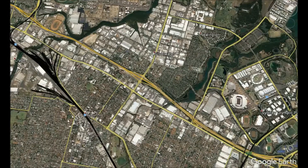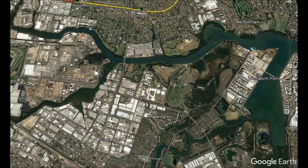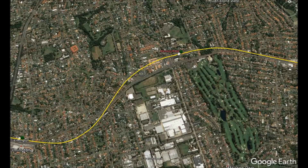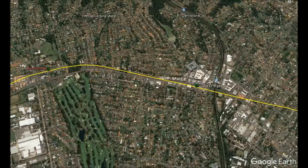Silverwater Road between Victoria Road and Rawson Street near Auburn will have one lane removed to make way for cyclists, so they can have their share of the road and cycle to work safely without being interrupted by motorists. There will be another station at Marsden Road, which will need to be renamed. At every station there will be a minimum of 500 cycling racks, and bicycle parking will be completely free.